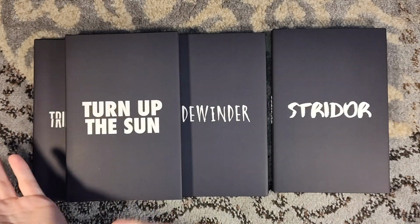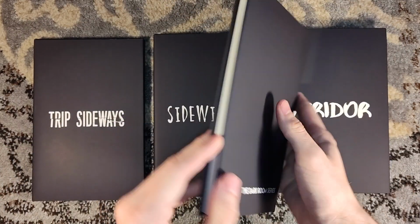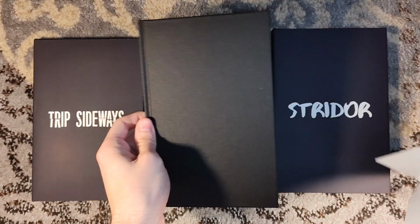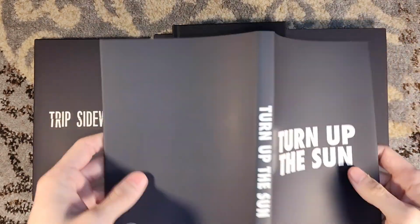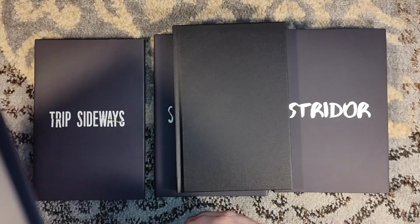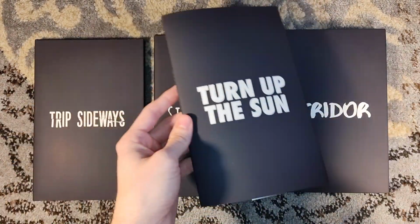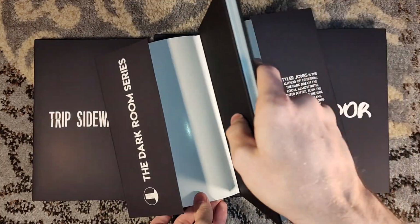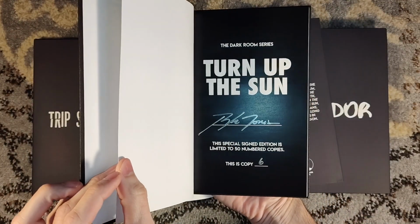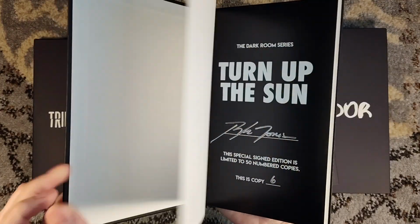So anyways, I'm going completely down the beaten path here as we're getting to the 8-minute mark. Tyler Jones wanted to do something special for his supporters, so he did the Dark Room series, which is limited to 50 copies. There are only 50 copies of these 4 individually published volumes here. It's taking the contents of Turn Up the Sun, which are all individually hand-signed and hand-numbered, by the way, 50 copies. This is number 6 that I have.